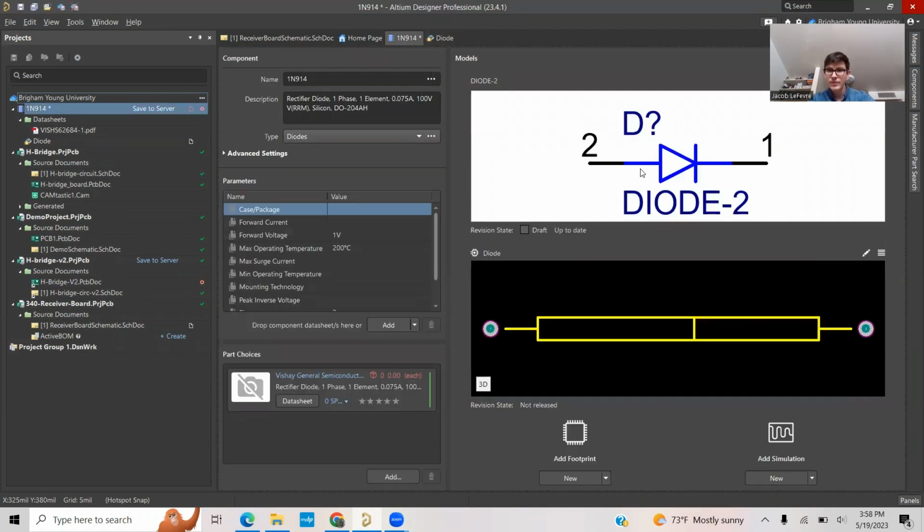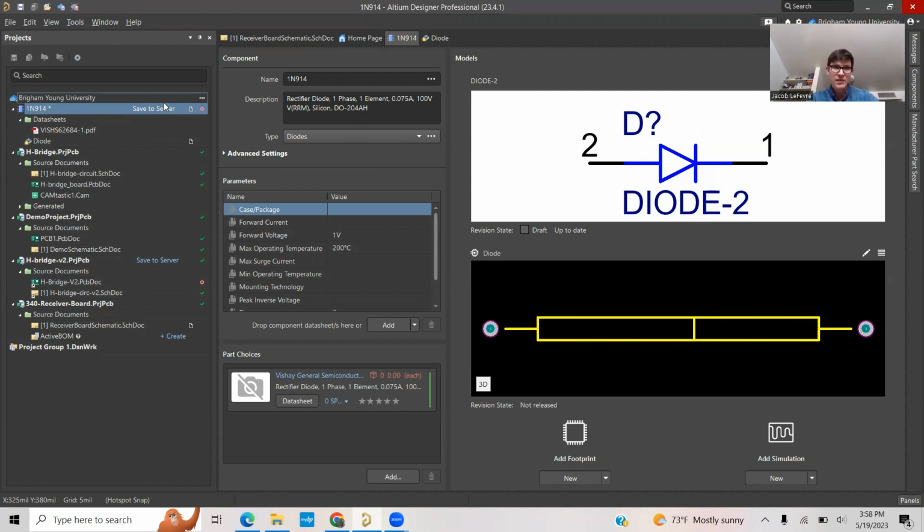Then you'll see it's 1 to 2. Guess we should have flipped that around. You can go back and do that. And then the line will just correspond to which side's closer to this line. So we need to flip this to 2, 1. And once you do that, you'll just save this as well.